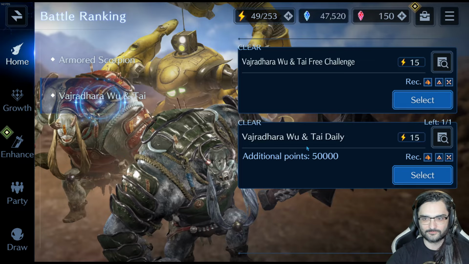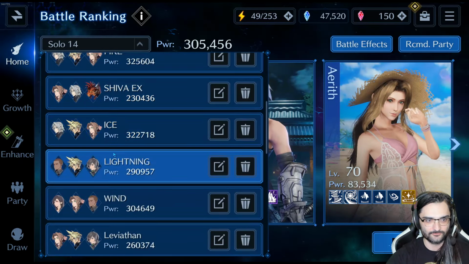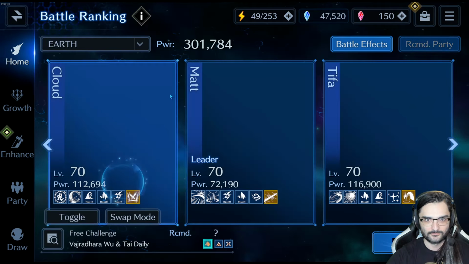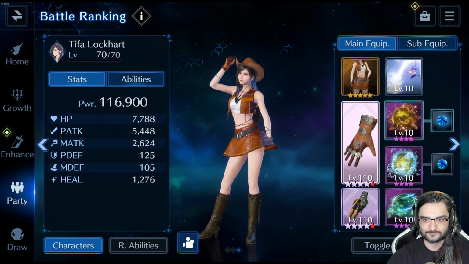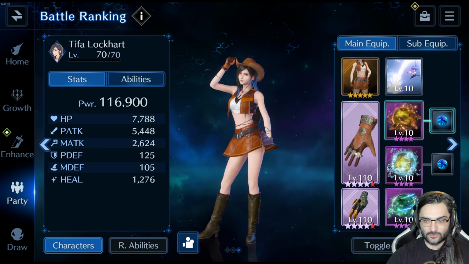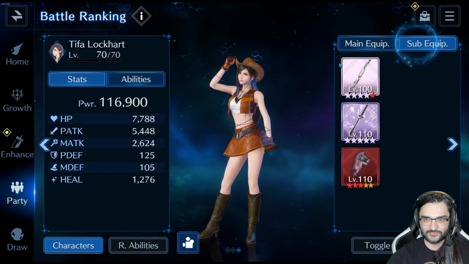Honestly, did I show my team for this? I don't think I showed my actual team for my best effort. So this is this cowgirl Tifa. She just has all physical attack DPSs, or not DPS, but stat sticks for the materia.